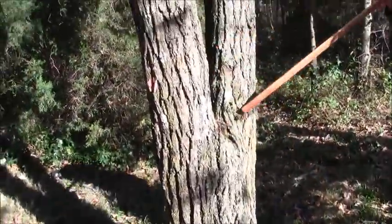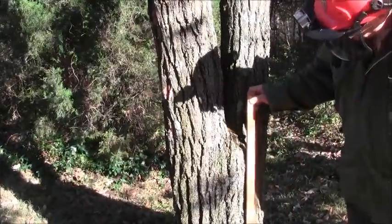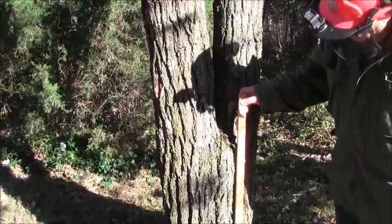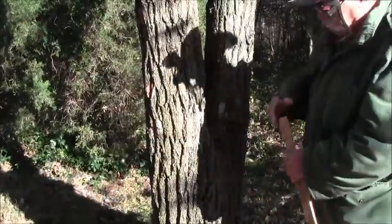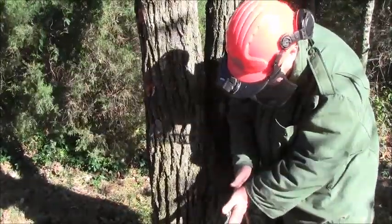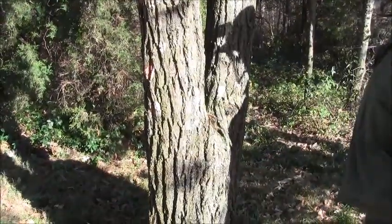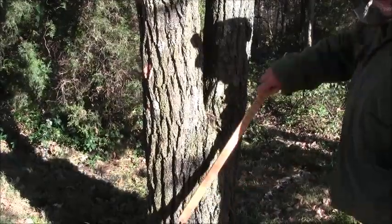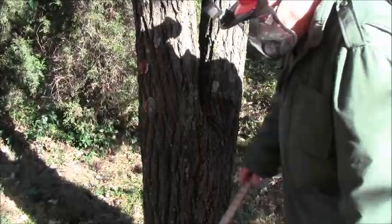What we've got is a forked tree, and from the stump height to where that fork begins, it's going to be just about 2 feet. That's kind of a critical distance. These fibers in wood will shear, and so if I've got 2 feet or less, I'm concerned about when I wedge over this side, it peeling off of this side, and I don't want that to happen.